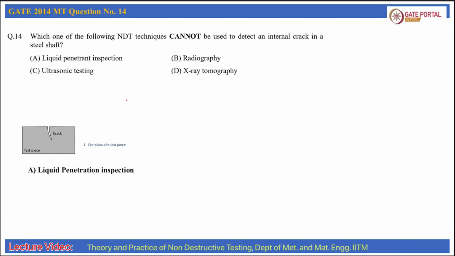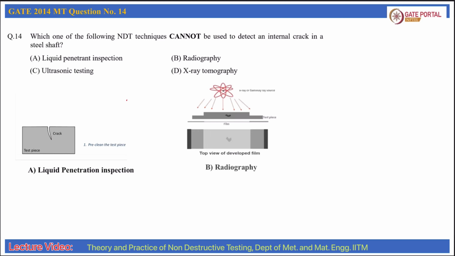and then after soaking, the sample is rinsed with water in order to remove the penetrant from the surface, and then a developer is applied on the top surface. Now the penetrant which was initially absorbed inside the crack will come out because of capillary action, and it will form colored spots on the locations where the crack is present. So in this technique we can detect the surface crack.